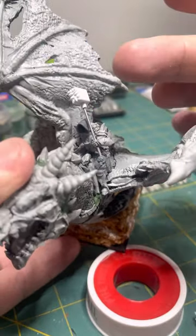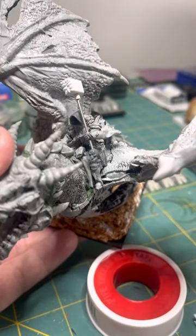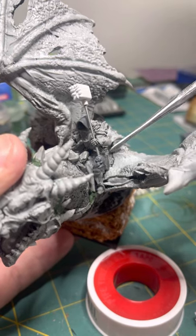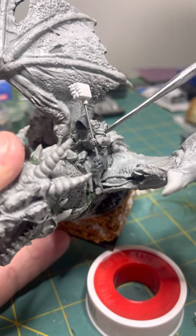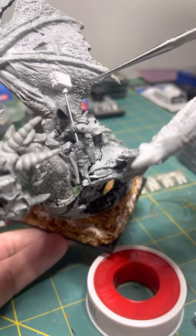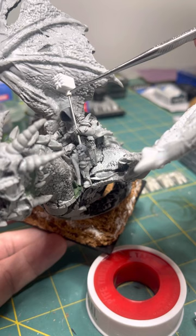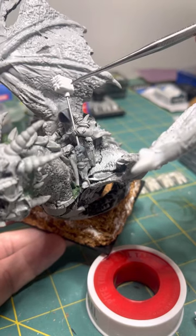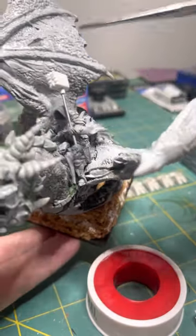Either way. So I stuck on this skull, the one that has the hatchet stuck in it from the skeleton sprue. I just carved off some of its spinal column, carved off, of course, the hatchet, drilled a hole in the top, boom, pommel right there. Pretty nice. Here I had some tube, and it fit this paperclip perfectly, so I cut a piece of the tube off just to make a little bushing so that the hammerhead has something to sit on top of. That can be painted metal and whatnot.